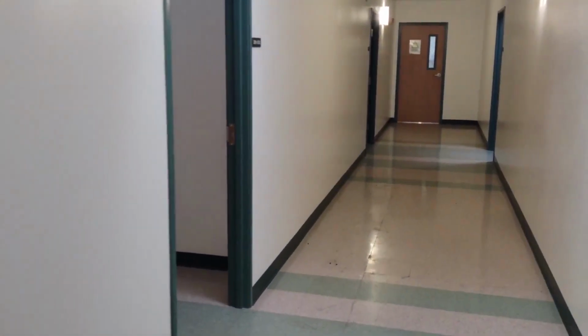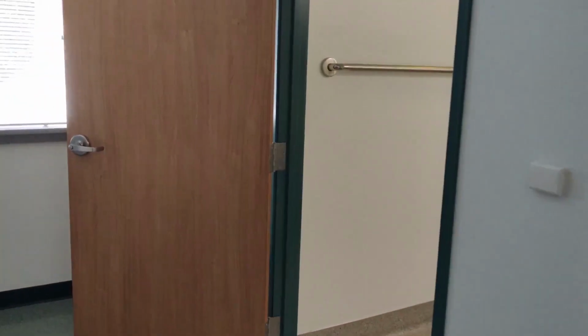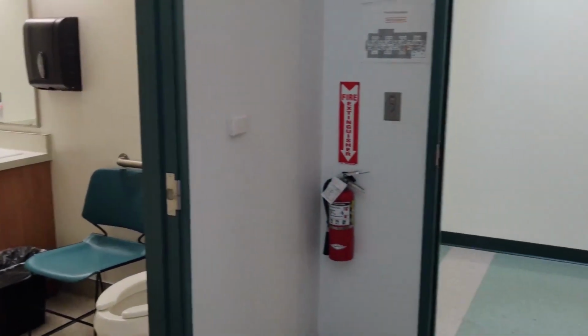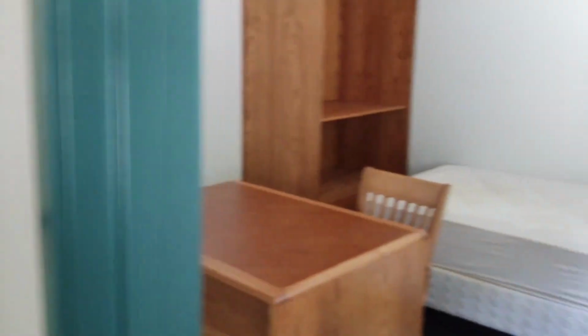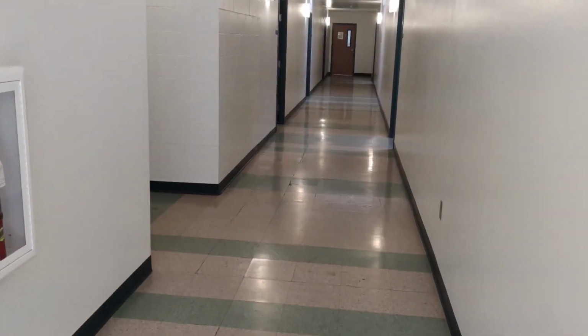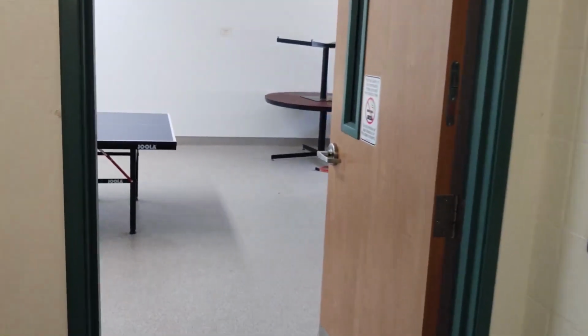Upstairs at the OHRC is a dorm. There are 24 single rooms in groups of 2, 3, or 4, and each group has a shared bathroom. Bedding is not provided, however, everything else is. There's a common room with cable TV, ping pong, and a full kitchen, as well as a laundry room.